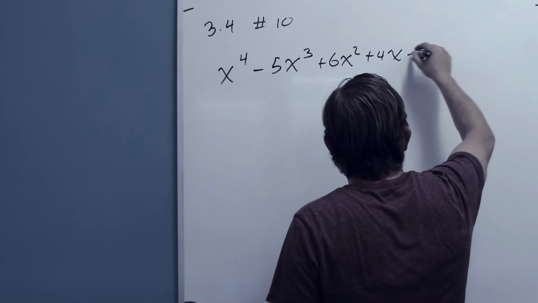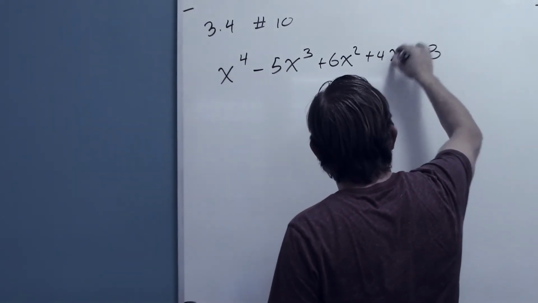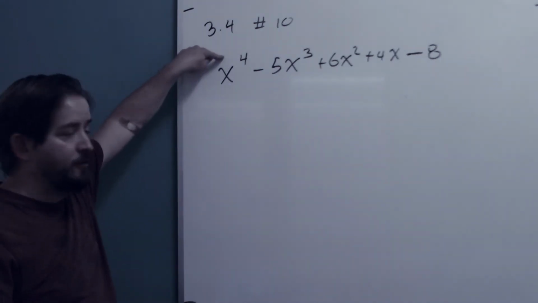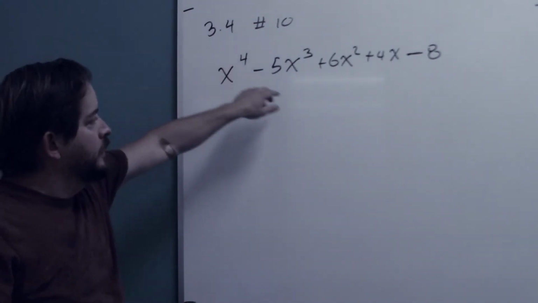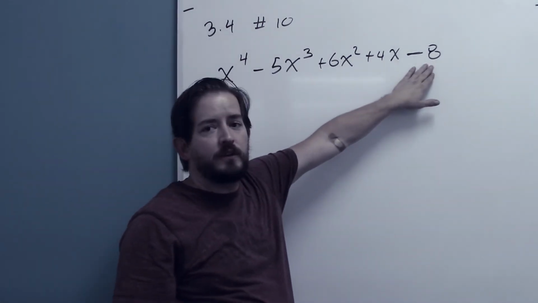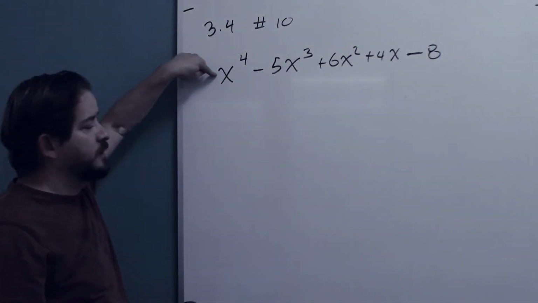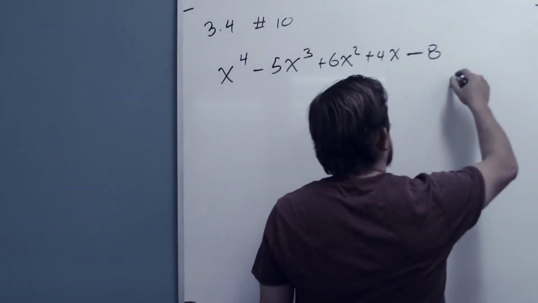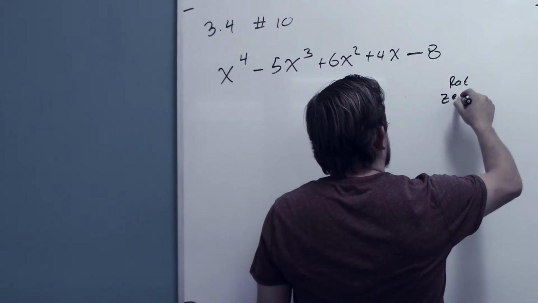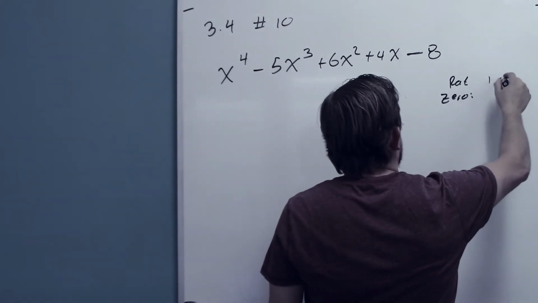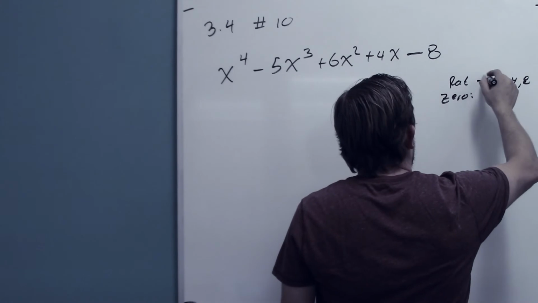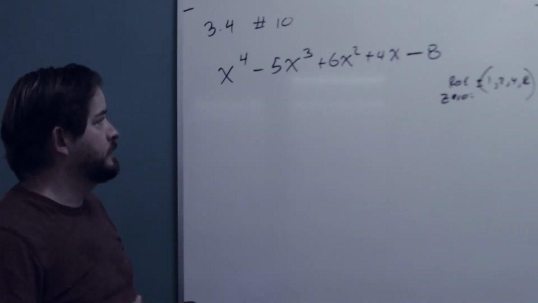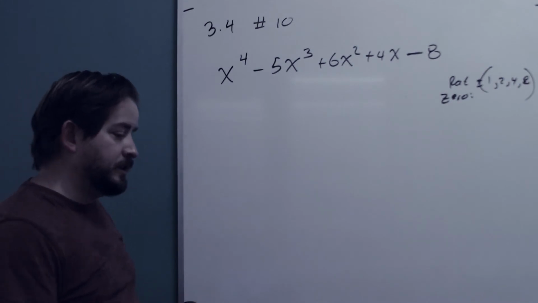Okay. I'm going to go through the same process here, right? I should have 4 factors. If there's rational factors, they should be all of the factors of 8 divided by all the factors of, well, how lucky is that? 1, right? So my possible rational zeros are 1, 2, 4, and 8, positive or negatives, right? That's not a big list, there's only 4 of them, right? So I'm just going to dive straight into it.